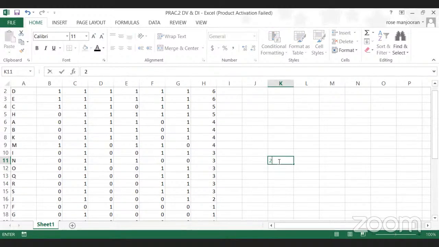So what I'm going to do is 27 divided by 100 into 20. So you can see 5.4 here. In order to classify, we have to take either 5 or 6. That means we can change it into a round figure. So we can take either 5 or 6. I'm taking 6 here.